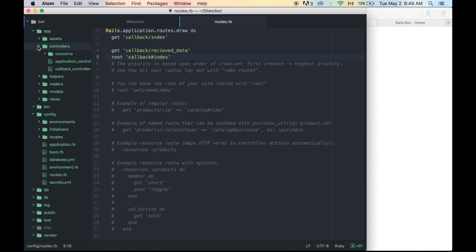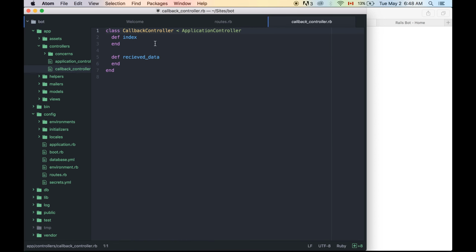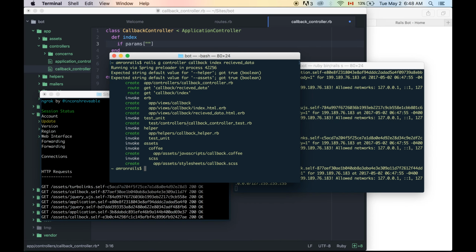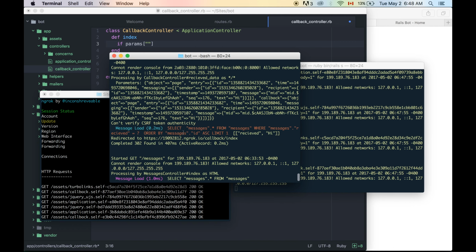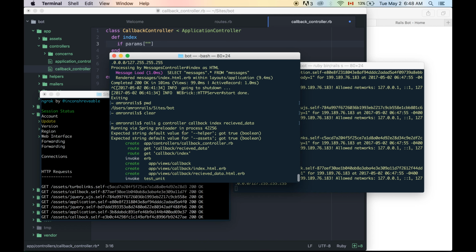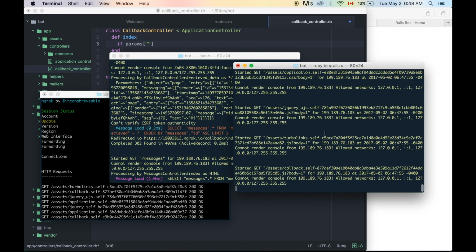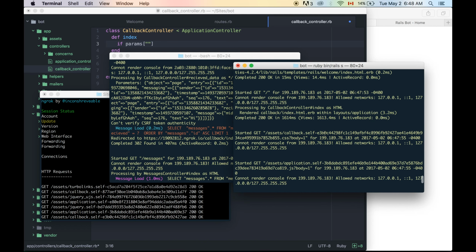Which is inside controllers, callback controller, and index. Okay, if params, let's check in the log what Facebook sends.